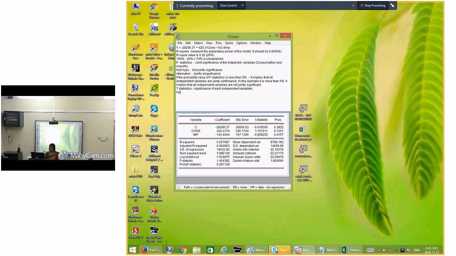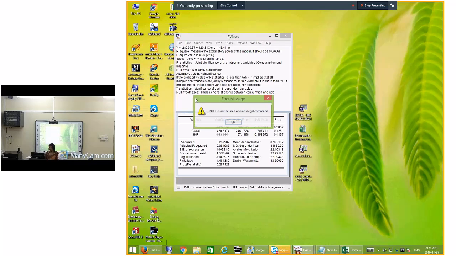Write down the null hypothesis. In your research, what is the null hypothesis? There is no relationship, no impact, between consumption and GDP.